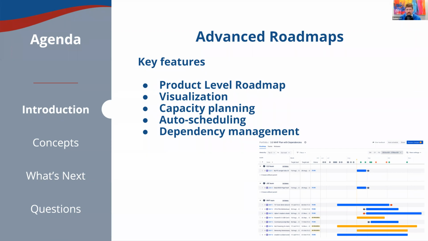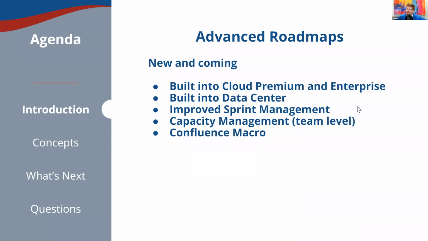If you're used to Portfolio for Jira back in the day, and I say that like 3 years ago, the auto scheduler was first and foremost, and now it's kind of an afterthought. Not in a bad way, but what you see now is what you expect to see, and there's no more guessing at what the algorithm's trying to do, and when you want to apply the algorithm, you can now choose to. Lastly, this also provides advanced dependency management within Jira. Not as great as Jira Align, but it provides visibility to it within teams that will help you avoid common dependency pitfalls. So what's new and coming?